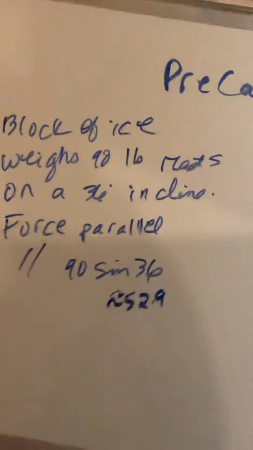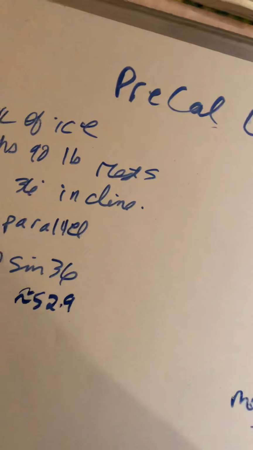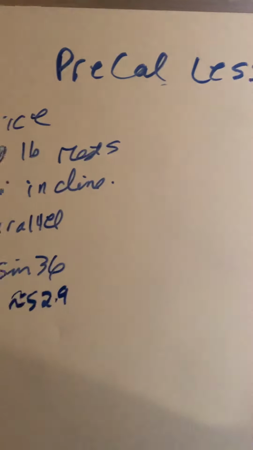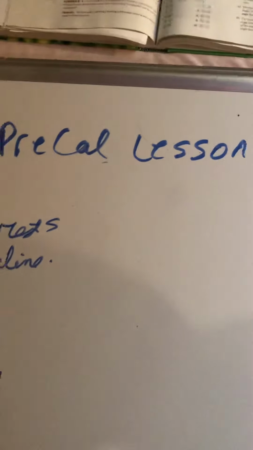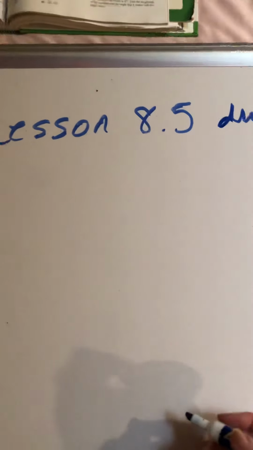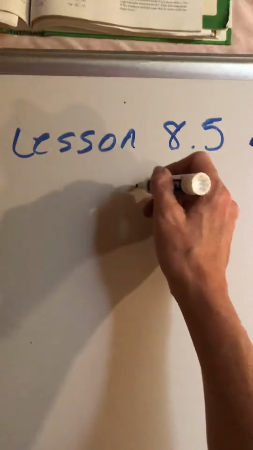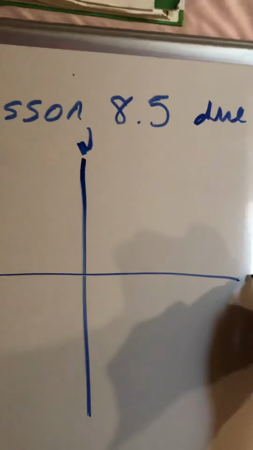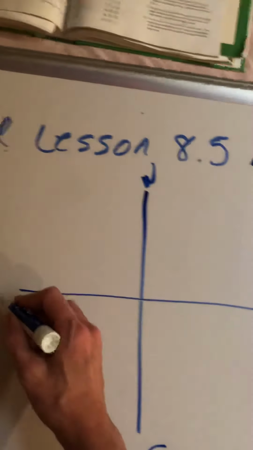Okay, and then the last one I'm going to show you, we're actually not going to use any of this vector stuff on it. We can actually use a lot of cosines, and it's going to make it easier. Let me draw it so you can see the drawing and know what I'm talking about. This is north, east, south, west.